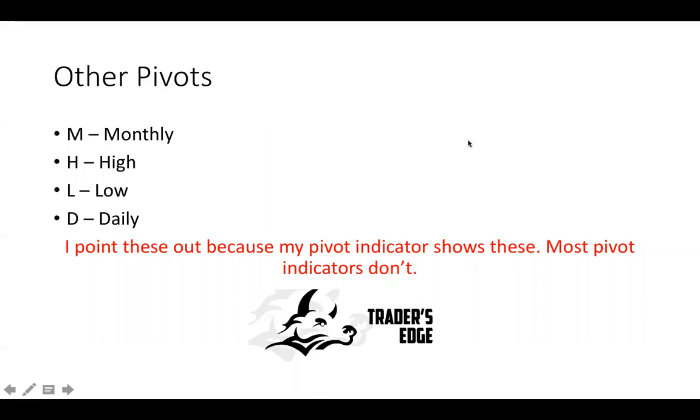Other pivots that you may have heard of, but they don't normally discuss, are monthly pivots and high pivots, which will be the daily high of a specific pair, the low, and the daily. Depending on your trade preference, whether you day trade or you are a positional trader, these would have more significance to you, because usually if I'm in a positional trade and I'm holding it for a few months, I will be looking at the monthly pivot as opposed to whatever's going on through the course of the day.